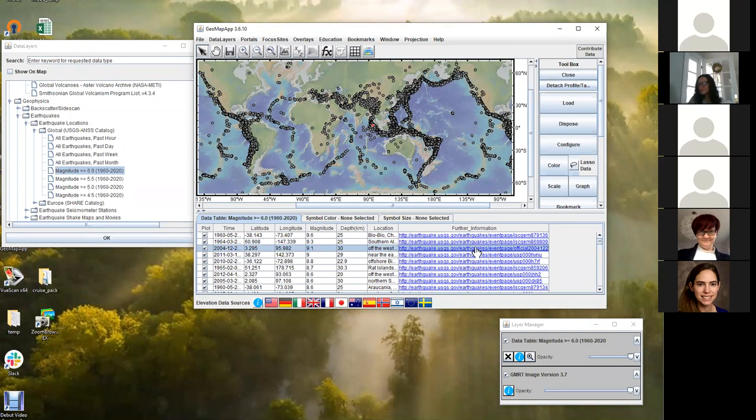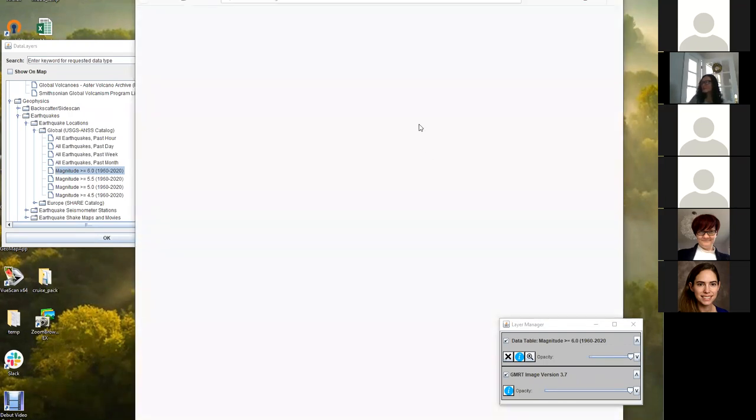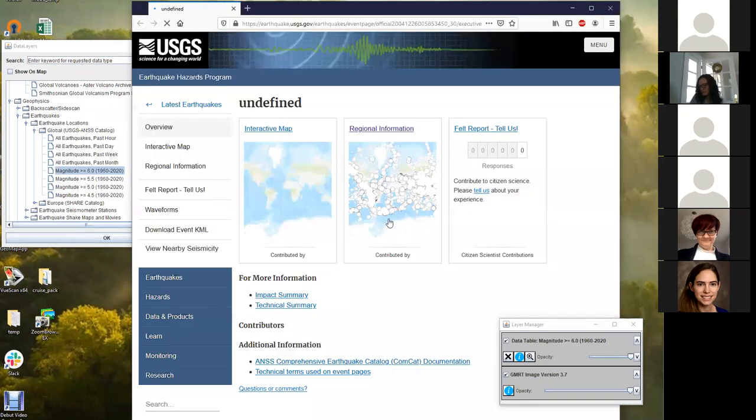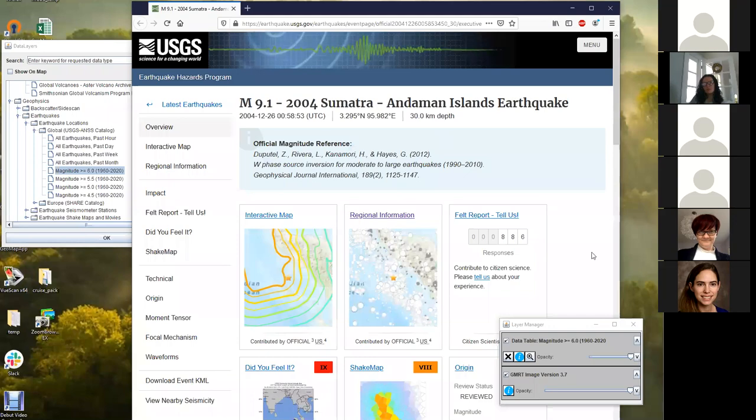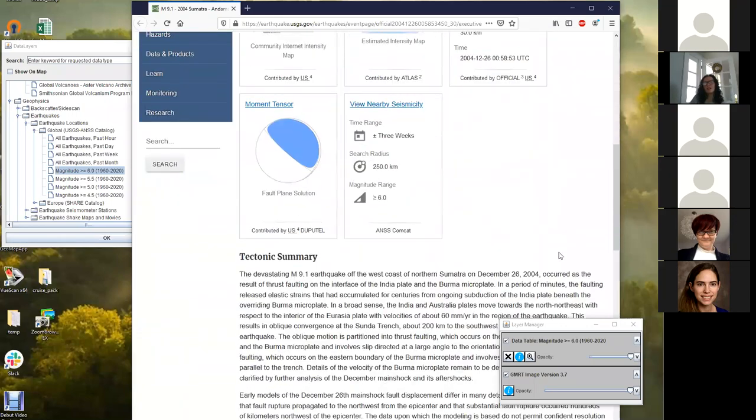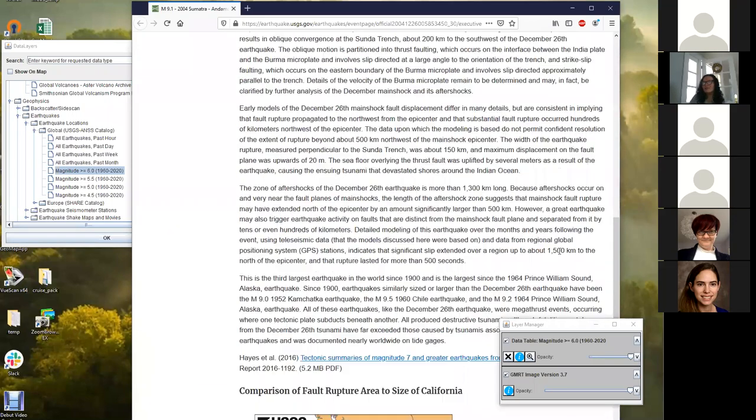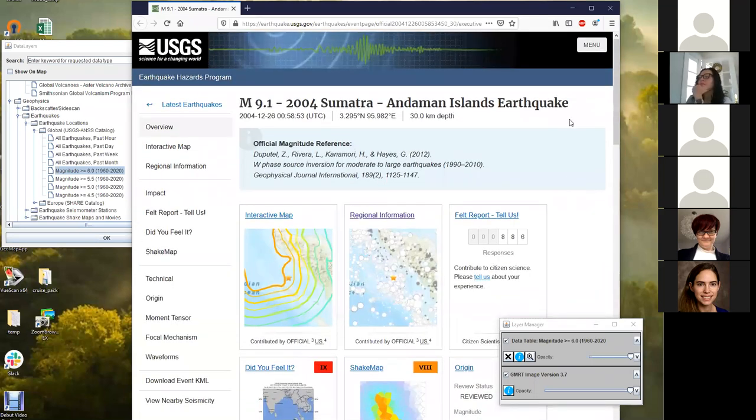So if we just click on the link there, then we get, slowly, it's bringing in the USGS information, and it should not be undefined. It worked fine this morning. There we go. And that's the USGS page with all of the details about that earthquake. Okay.